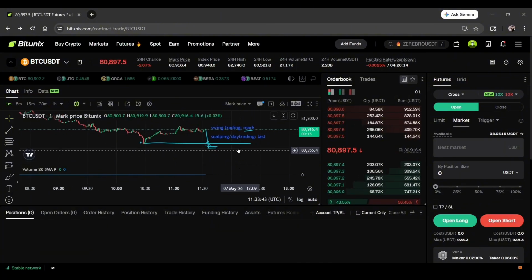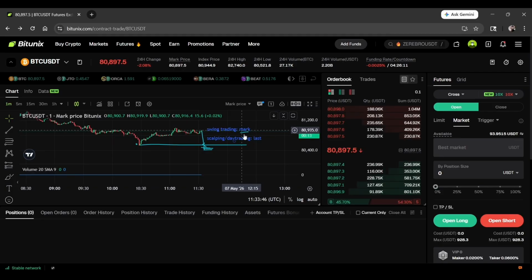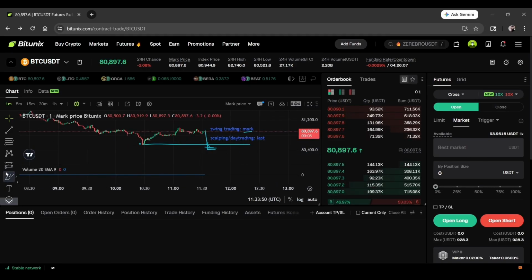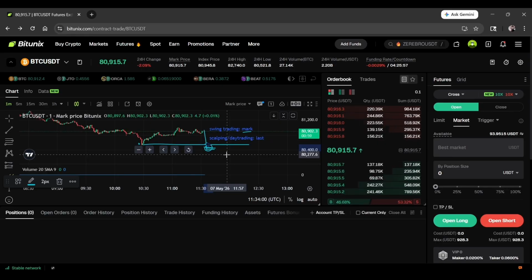So the reason why I have mark and last set here for swing or for scalping is if you're scalping intraday, these extra losses massively add up, right? Like if you're taking 30 trades a month and let's say you have a 50% win rate, so 15 trades, you're losing an extra 0.1R or 0.2R. Over the course of a year, that is going to massively hit you.